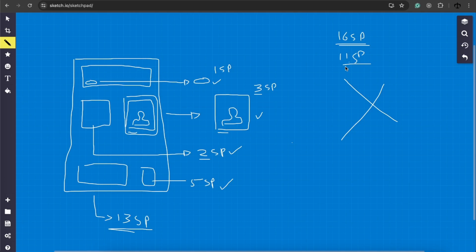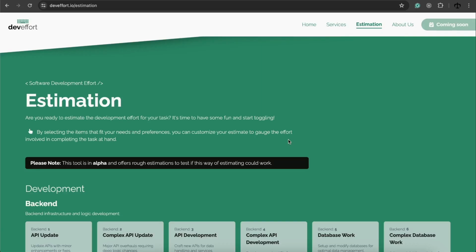So is there an easy fix for this? I do not know, and you can let me know in the comments if I explain this even relatively okay, because I'm not a Scrum expert when it comes to how all these things function. But what I do know is how to size features based on the effort. So taking that into consideration, I decided over the weekend to develop a tool for myself at first, so that I can size the features that I need to build in my projects more easily, and identify the effort in a template-based way.